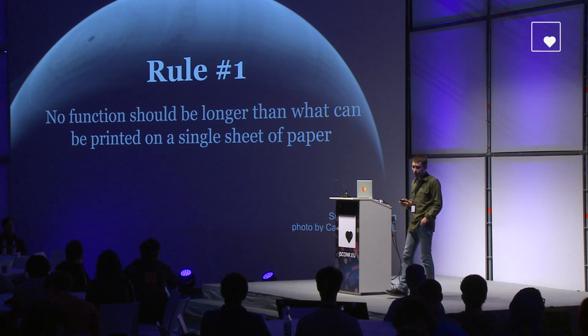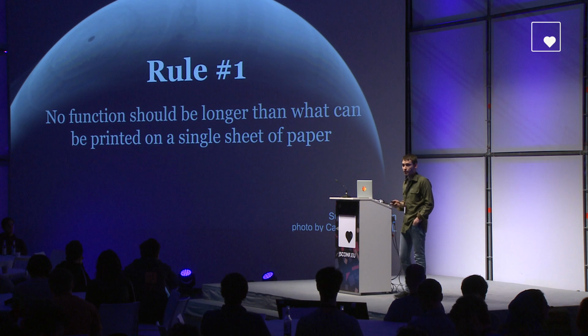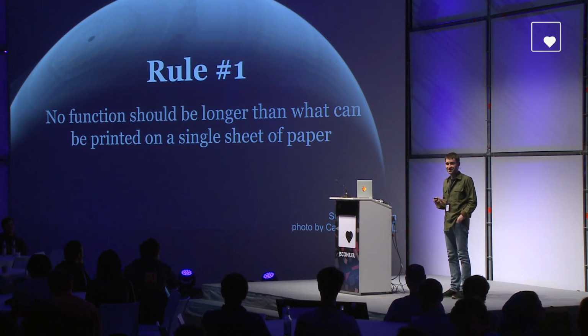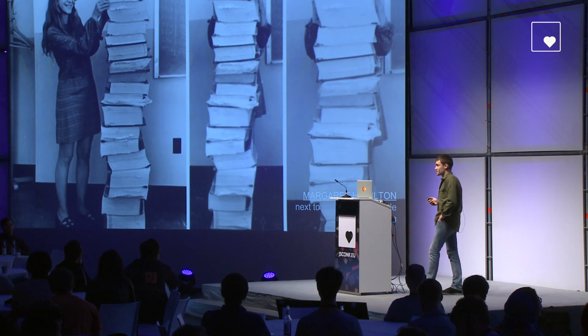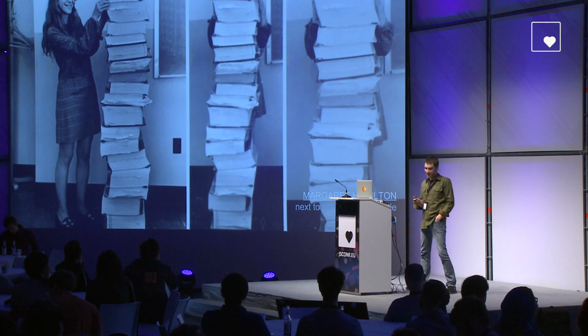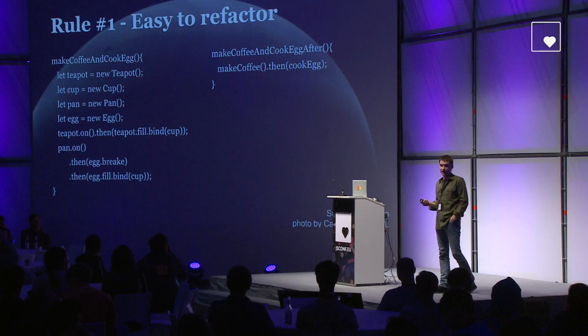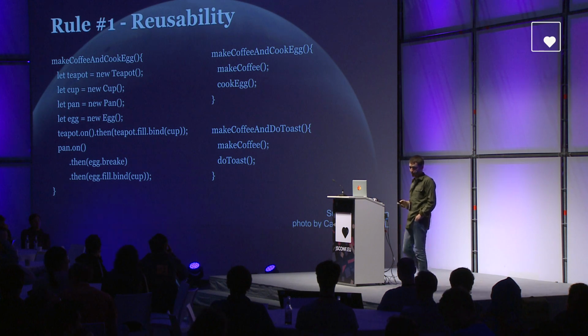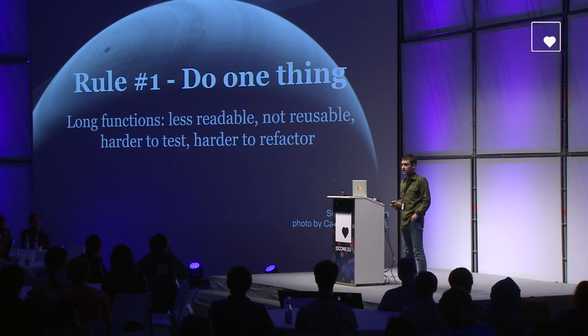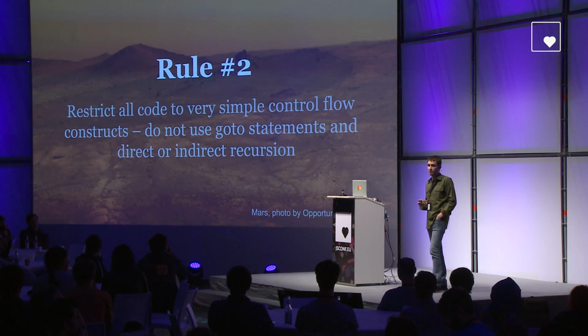Rule number 1: no function should be longer than what can be printed on a sheet of paper. It comes from old times. You may have seen this photo. It's Margaret Hamilton, the author of the Apollo mission source code, standing with the source code. And it's easy to understand why they were talking about sheets of paper at that time. But now we can rephrase it: do one thing. In one function, you do one thing, which means higher readability. Compared to writing everything all together, you can compose your functions and refactor them better. Better composability also. So, do one thing, please. It's obvious, and it's really easy to adopt this rule.